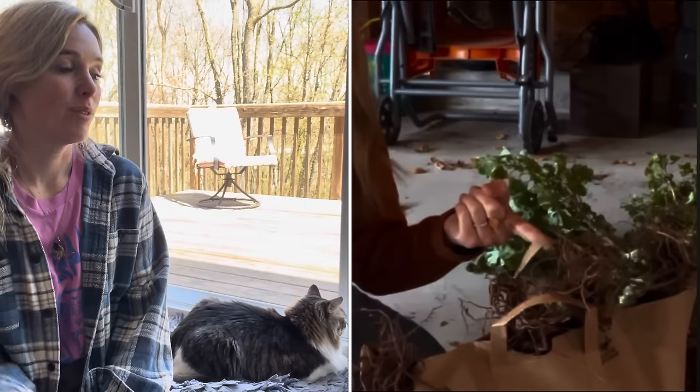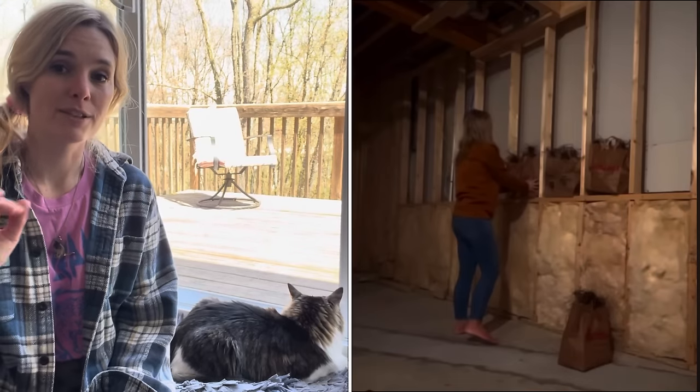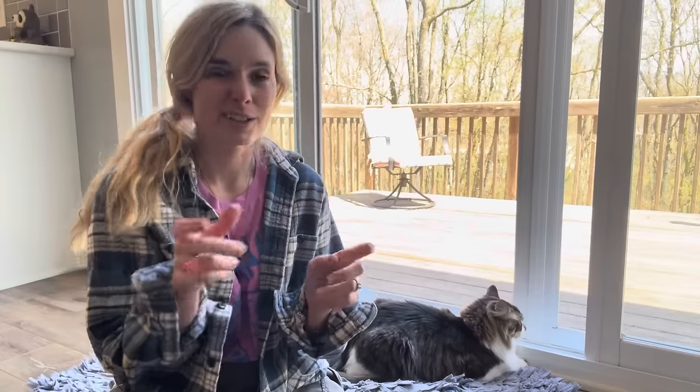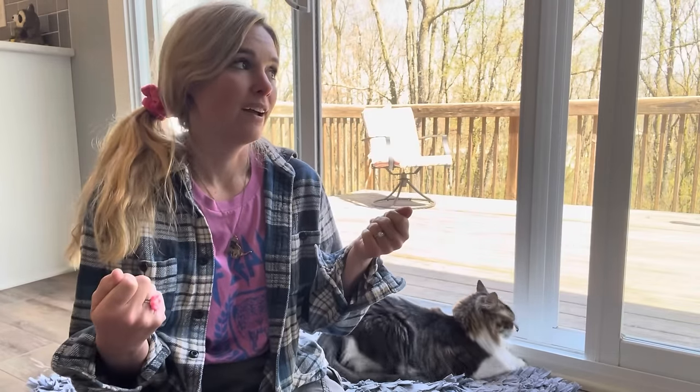And so I hung them upside down in paper bags, and I've been storing them in my basement all winter. Now, I was supposed to be checking on them about once a month to make sure they're not dead or don't need a spritz of water, because you don't want them to dry up completely and shrivel up and die. I did spritz them a couple of times, but I didn't actually open the bags and look in there. Last year I only did that a couple of times, and there really wasn't anything too glaring in there that I needed to toss or get rid of. So I was like, oh, they're probably fine. And I honestly just kind of forgot about it.